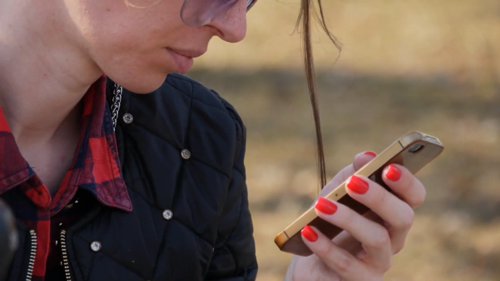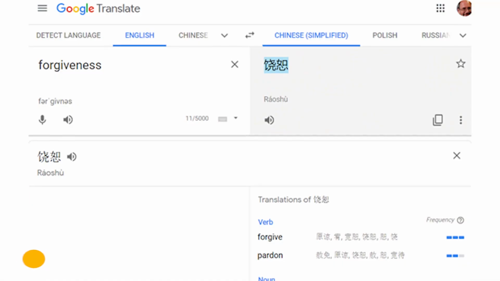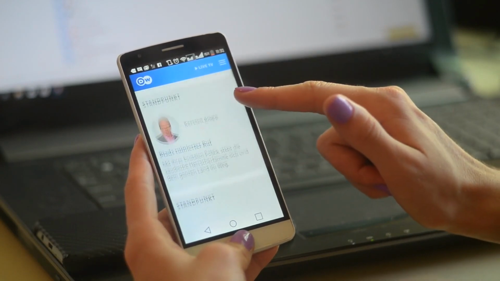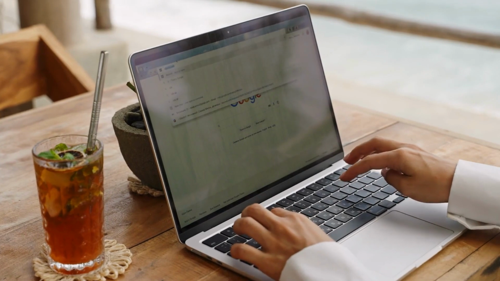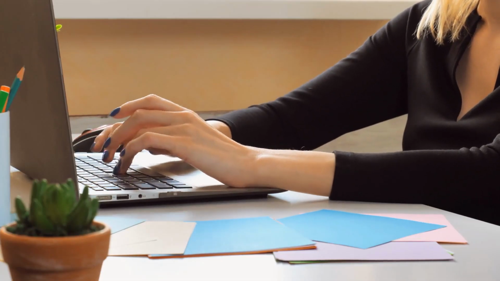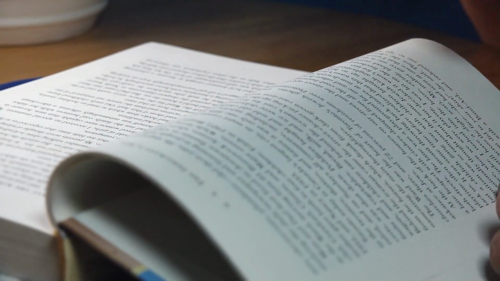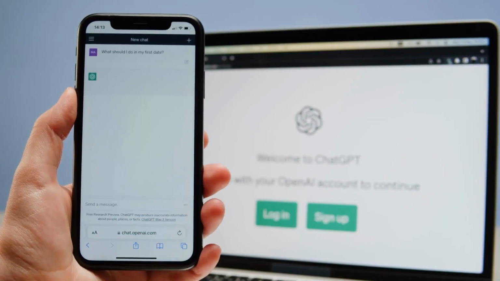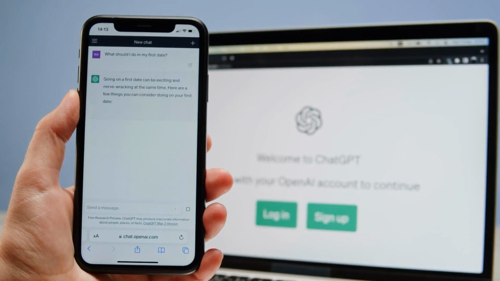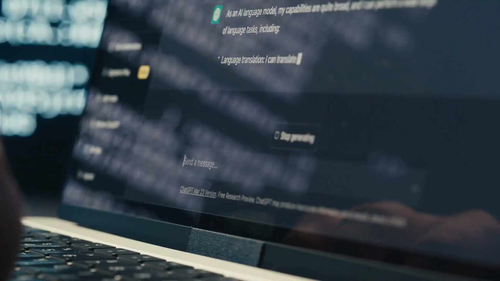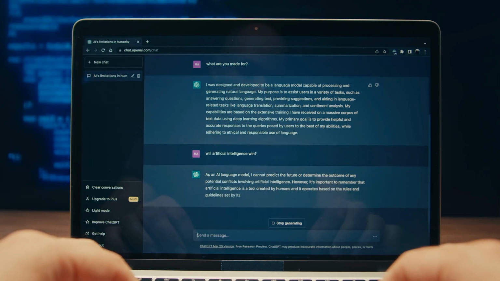Once the NLP system has understood the text, it passes it to the machine translation (MT) system. Machine translation (MT) is the process of translating text from one language to another. Google's MT system uses a neural machine translation (NMT) system. NMT systems are MT systems that use neural networks to learn the relationships between words and phrases in different languages. The NMT system translates the text by first generating a representation of the text in the source language. The NMT system then uses this representation to create a translation of the text in the target language.